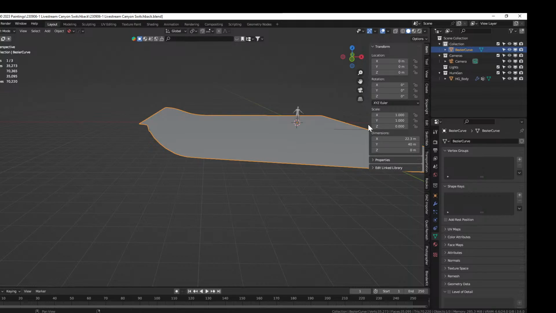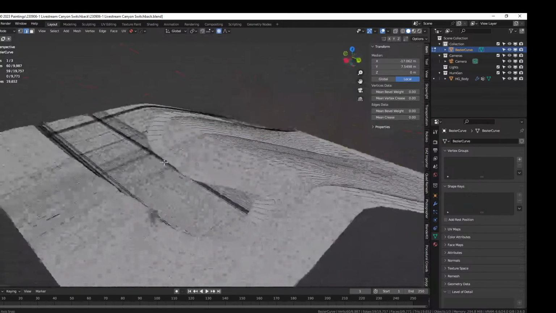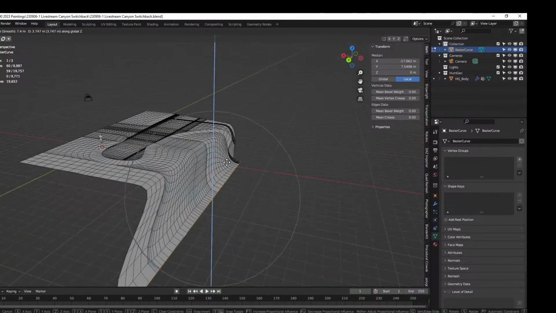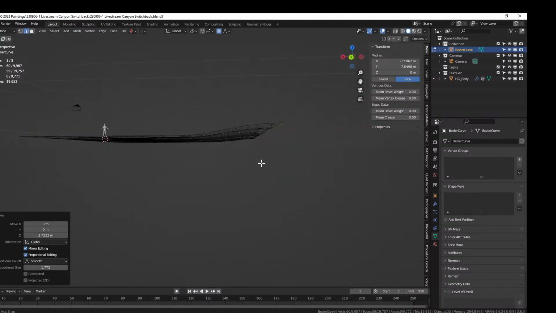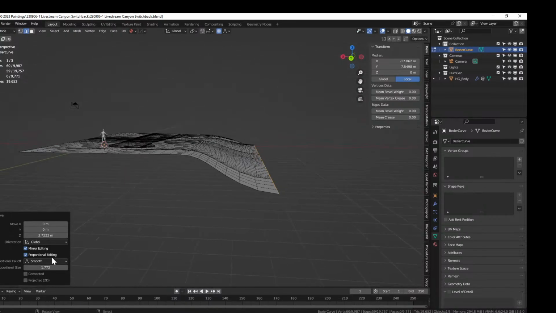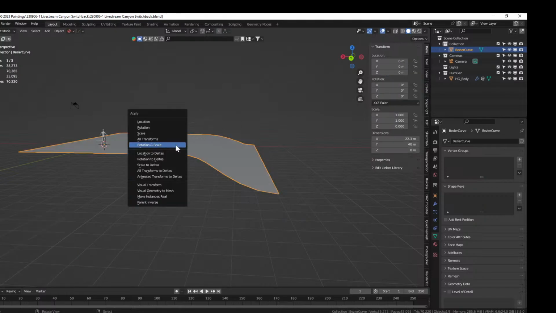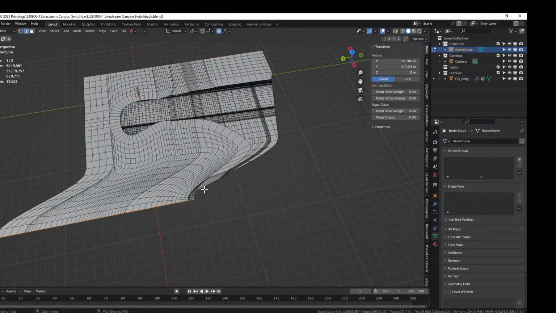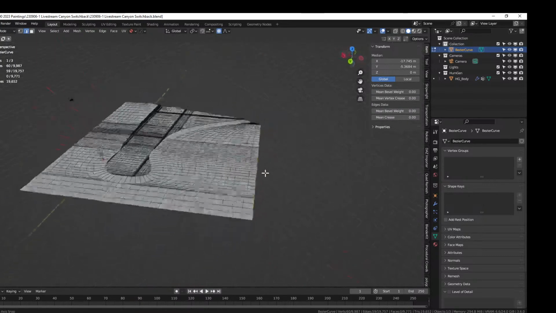Yeah, that's very strange. Why does it not want me to go up? Control A, rotation and scale. I'm very, very confused now. I'm going to unshift this back to there.